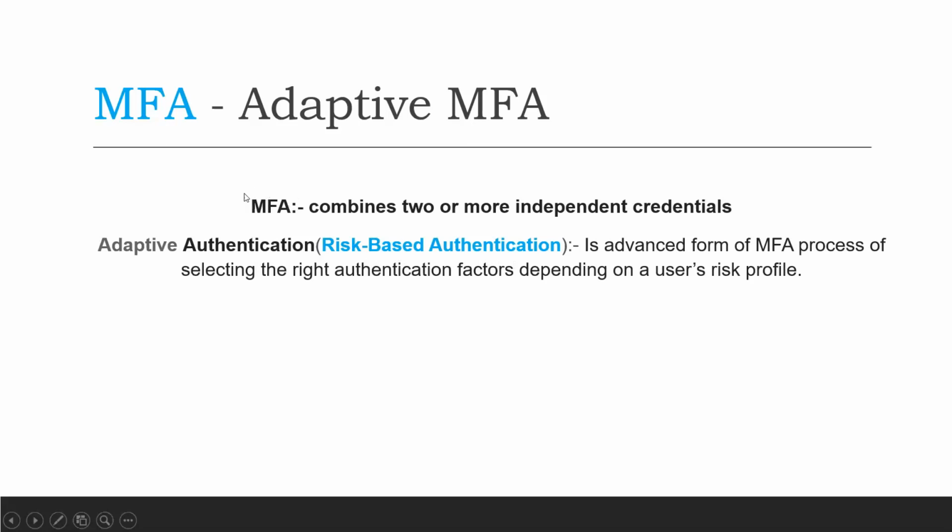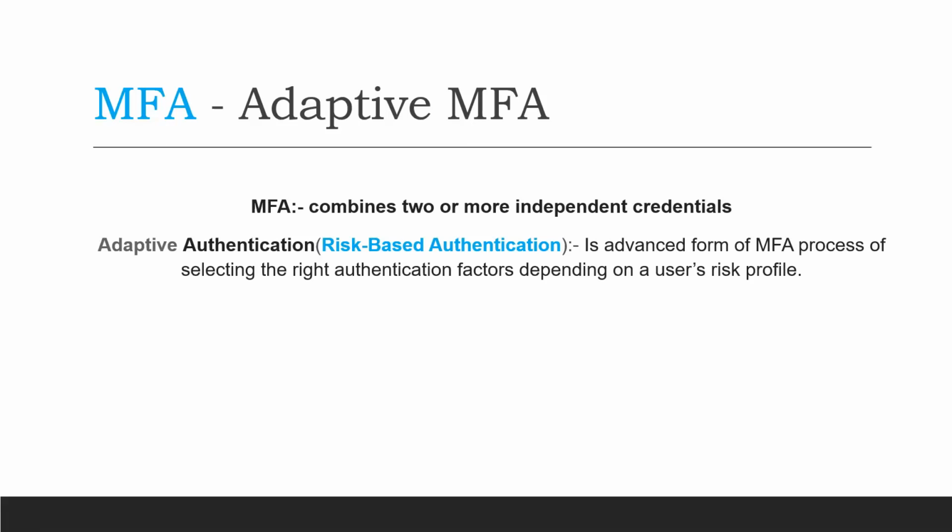So MFA is optional and MFA is performed only when the user's account is at risk. So example is when you are logging into a bank website in non-working hours, or from a location where you have not logged in previously, or from a cyber cafe, or from a device which you haven't performed the login from before, or any Gmail account you log in, they ask to perform a second factor. They send an OTP to verify your second factor, or use a different way to perform the MFA factors.